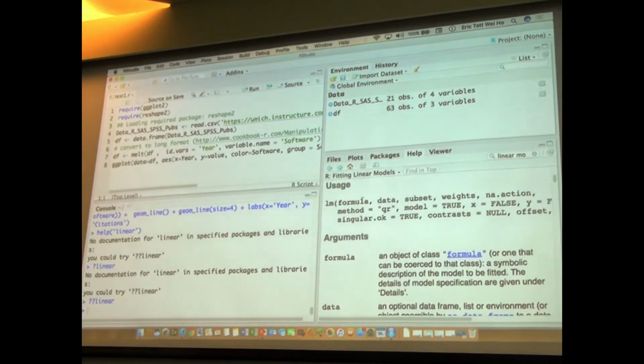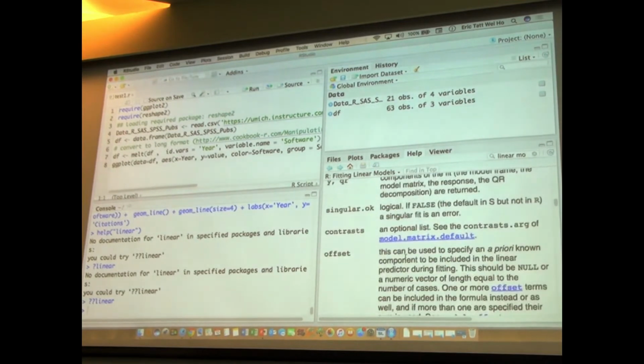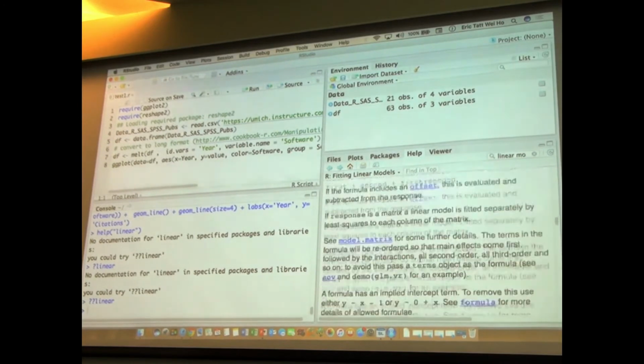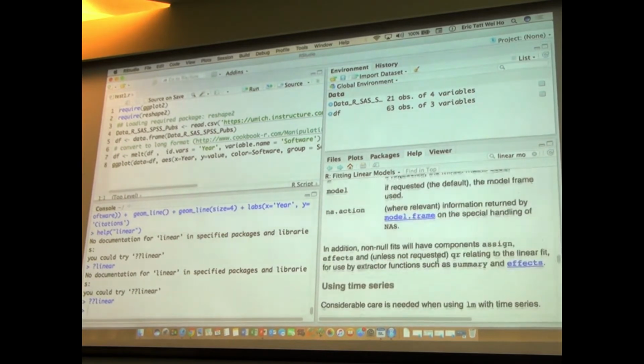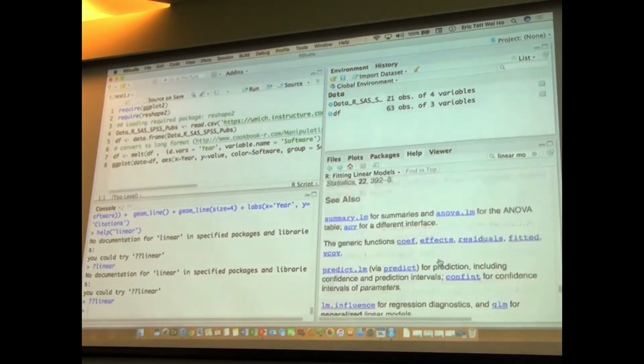For example, you put in a formula, you provide a data set, and various other optional arguments. All of the arguments are defined, and then what this method returns to you is called the result of the call, which follows after the details. It says the value returns an object of certain class, and it ends with an example. So this example everybody should be able to run.